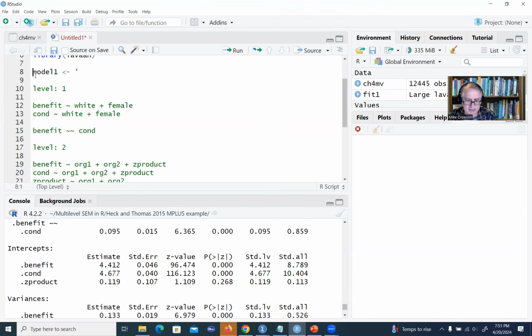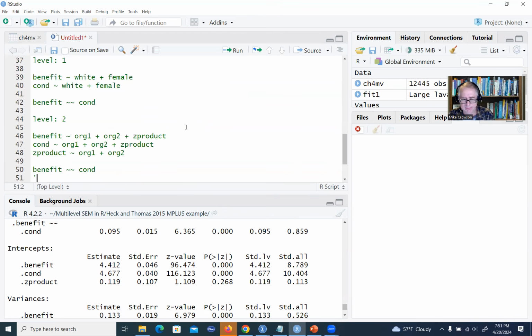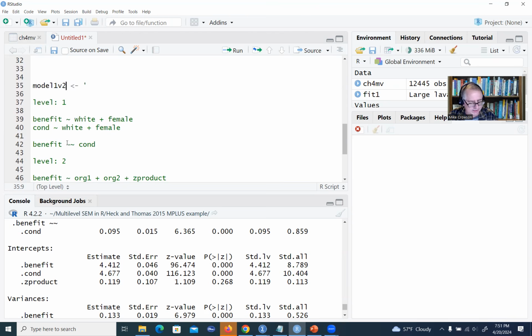So what I'm going to do is go back up here, and I'll just steal this code again, and we'll make a few modifications. So I'm going to paste this in right here. I'm going to call this Model 1 V2, for lack of a better way of naming it. So when we are trying to test for indirect effects or testing our mediation, if you will, then we actually have to give our paths in the model labels, or at least the ones that are being used in the construction of the indirect effects.